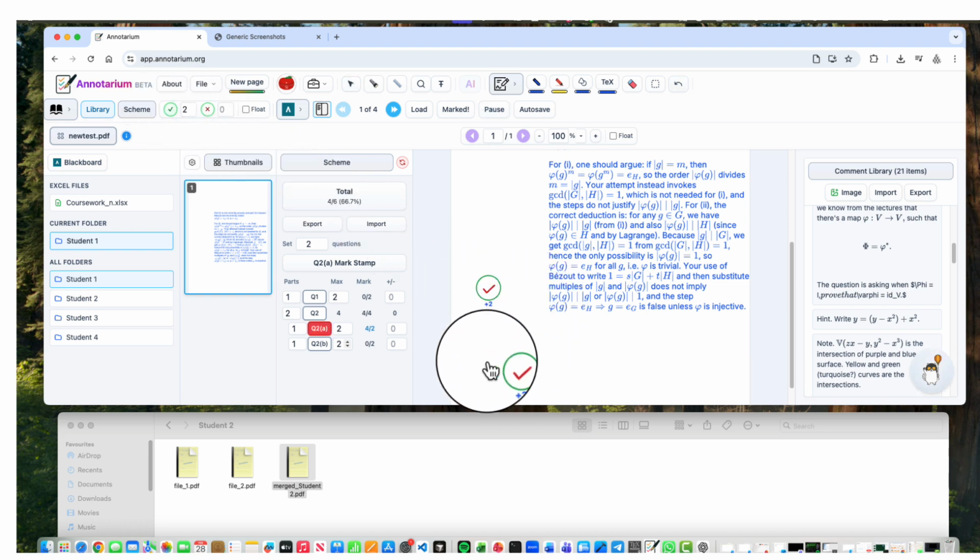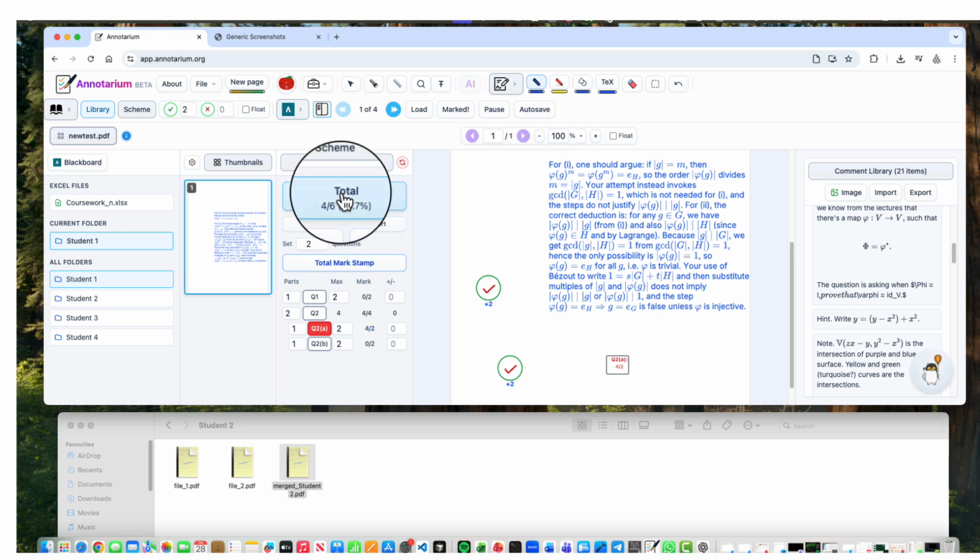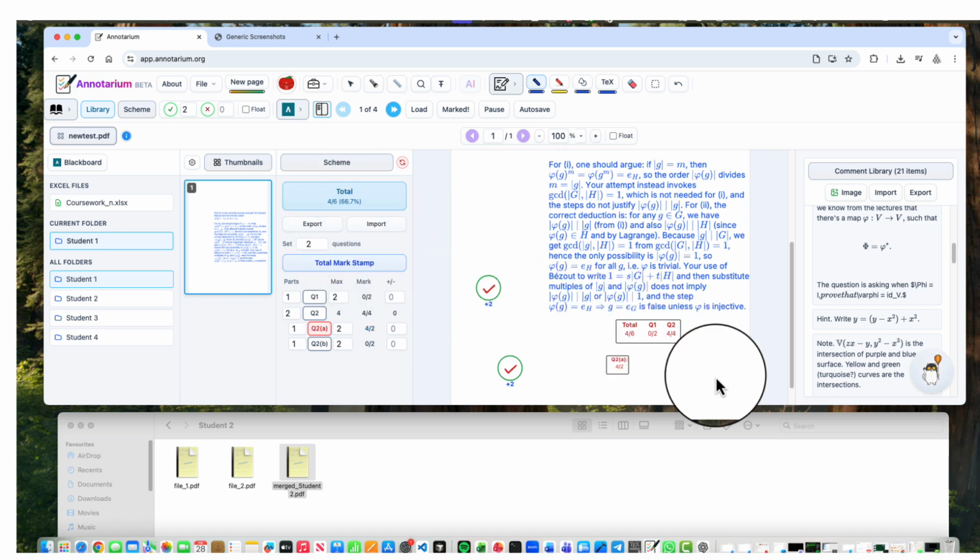So if I press again, it becomes red because it's giving 4 out of 2. I can use the mark stamp to show this, and also I can press the total mark stamp to write the whole thing. Of course, this is 4 out of 2.